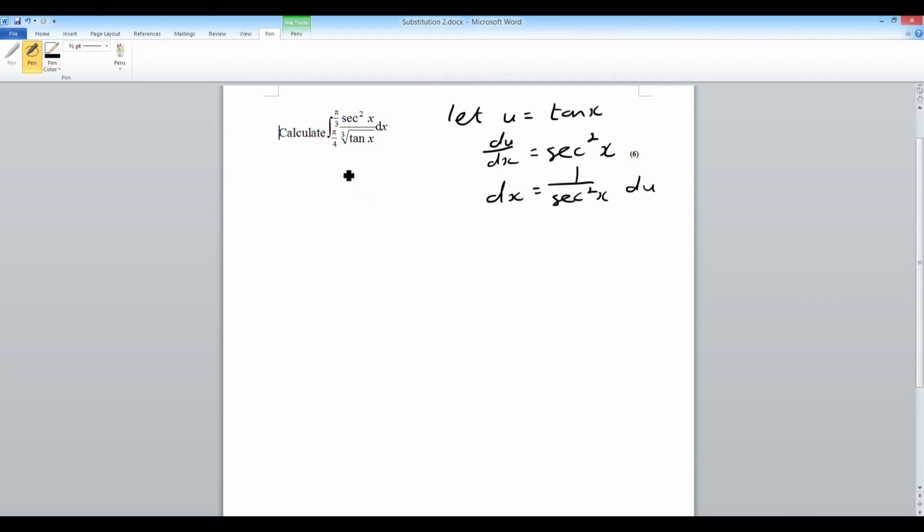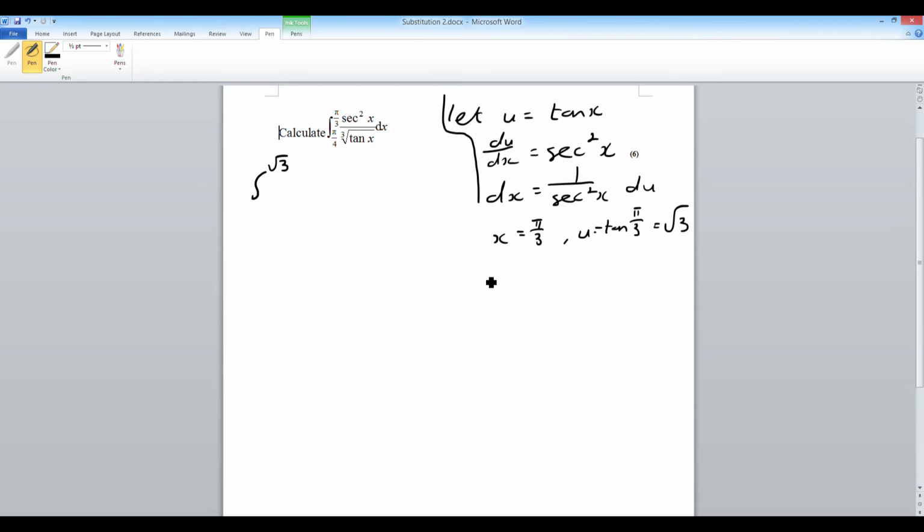Whenever I am going to use substitution with definite integrals, I will also have to change my upper and my lower boundaries. So let's go and separate it here like this. So of course I can say if x is pi over 3, so I take my upper boundary first, pi over 3. If x is pi over 3, what will my new u value be? So u of tan pi over 3 is equal to root 3. So my new upper boundary for my integral will be root 3.